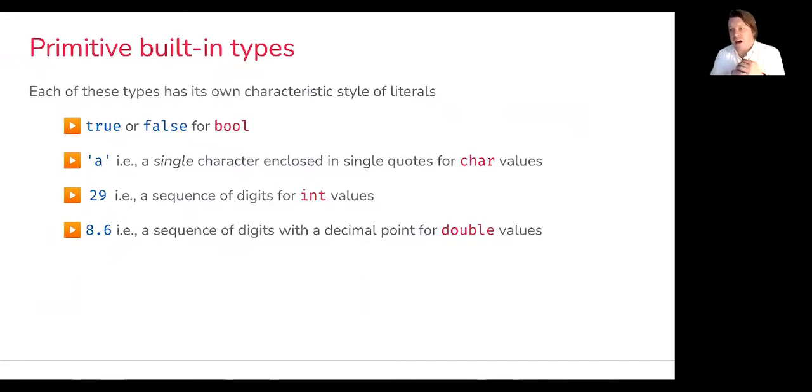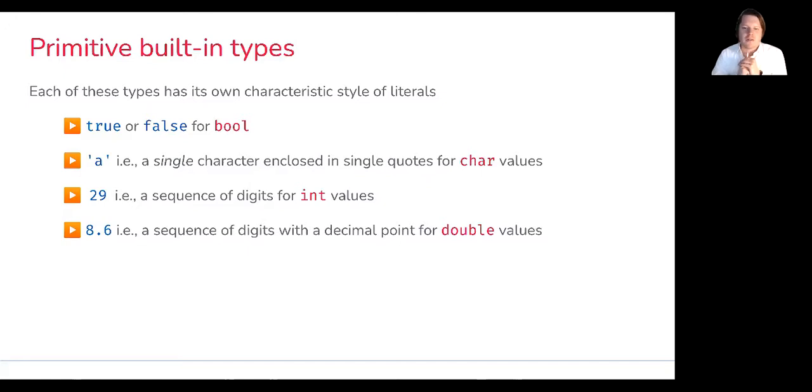So each of these types is also going to have a characteristic style of a literal. True or false, written out as such, as shown in the blue text here for Boolean values. For character literals, it's going to be a single character enclosed in single quotes. If you use double quotes, that's a string, which is going to be different, and you would not be able to essentially assign or initialize a char with double quotes.